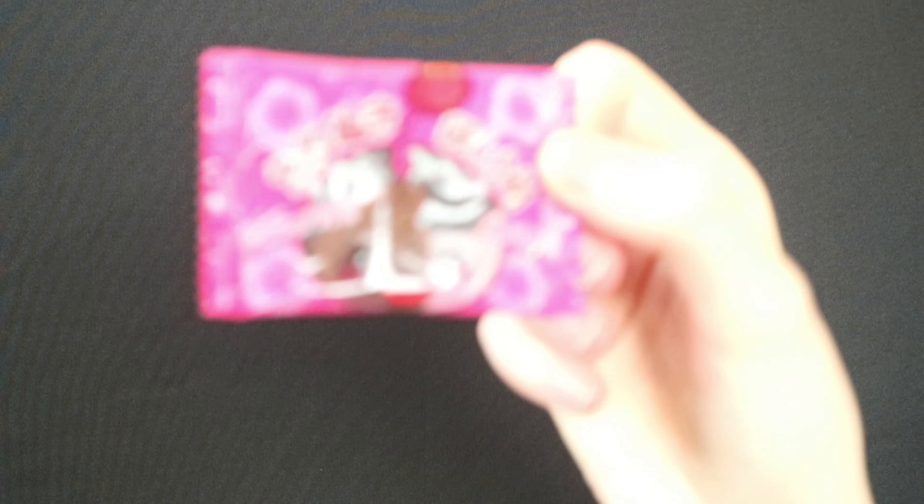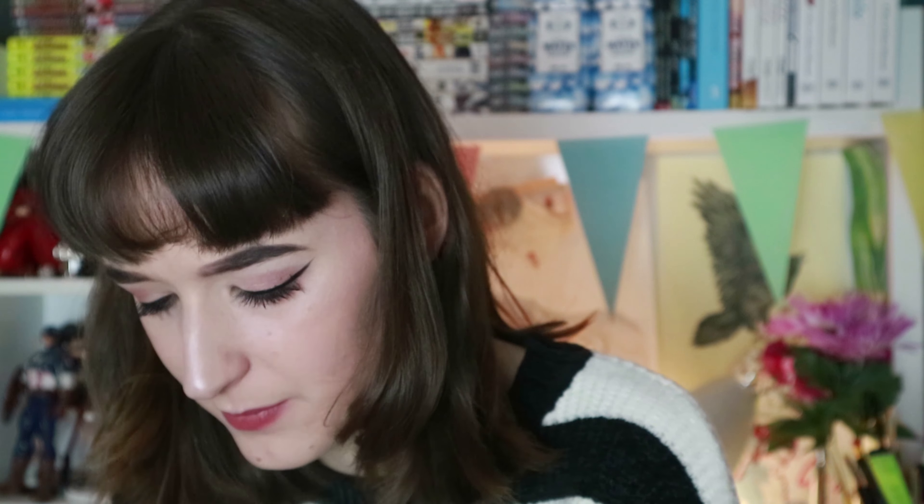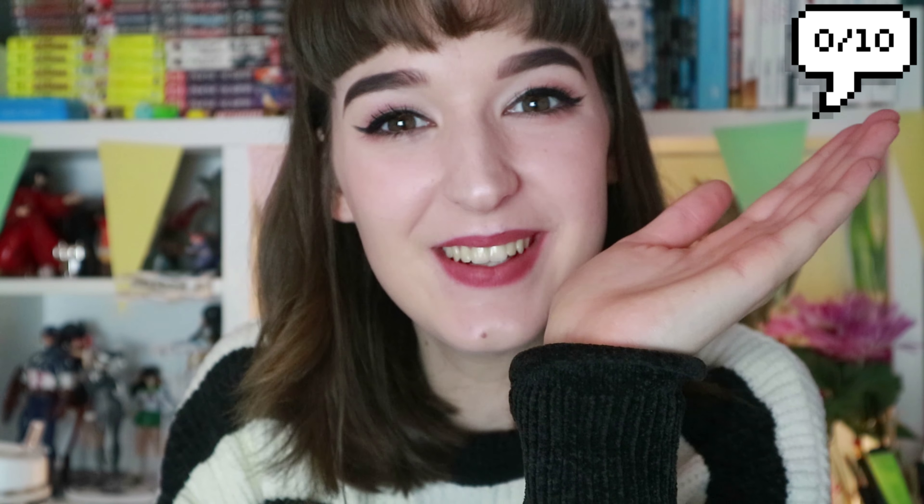I'm really nervous about this next one — it's a dried plum without seed and it has a really cute little face on it. I don't like the smell of this thing — it feels like a little piece of skin and smells like a fig. That is super salty, it's on my teeth and won't go away. It tastes like salty metal. Zero out of ten, never eating that again. I'd give it to my parents as a prank — they'd think it was a piece of fruit.